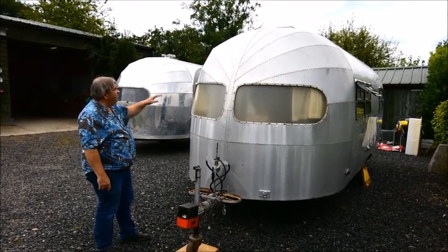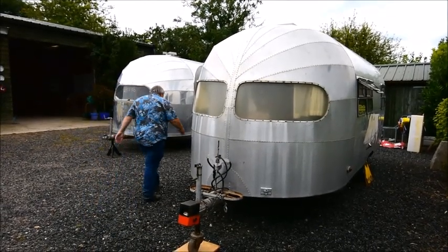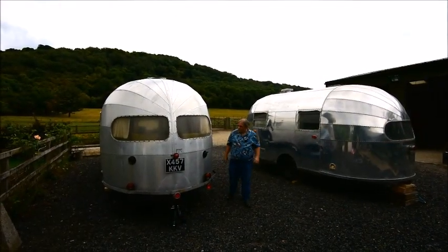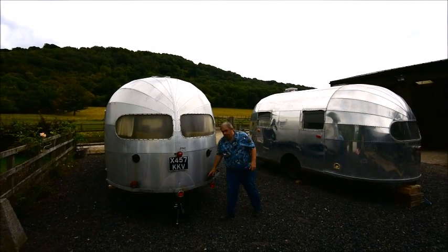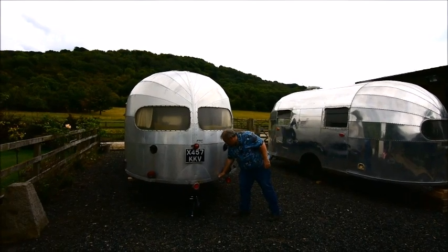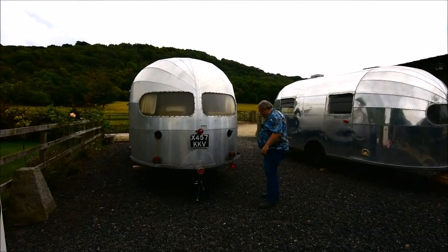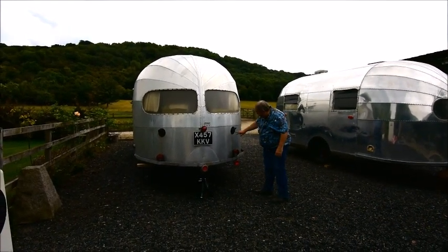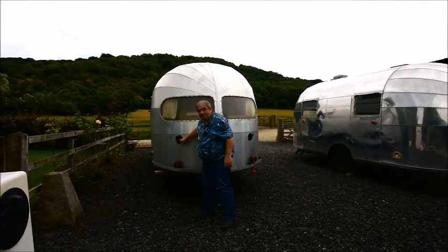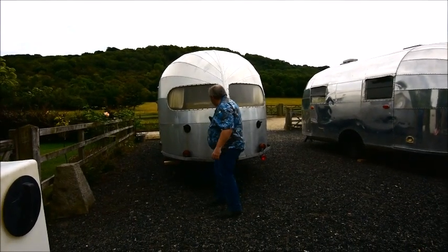Look at that riveting again and all the work that's gone into that. But anyway, I want to show you around the back because there's a nice little feature. Well, this is what I'm on about. Look at this. I love it. It's got a bumper on the back end here. It's not much of a bumper, but I suppose it would stop you damaging the panel work at the back here. But the lights are interesting, and these are the indicators with an arrow pointing to the direction that you're planning to turn to tell the motorist behind. I think it's really good.